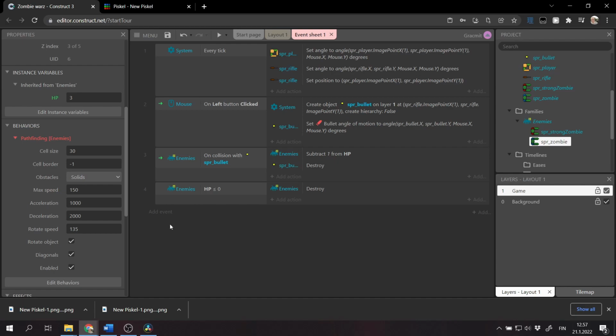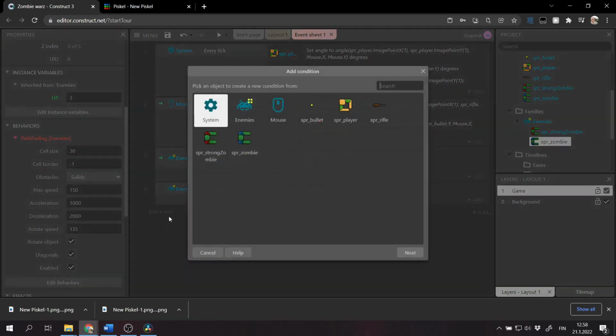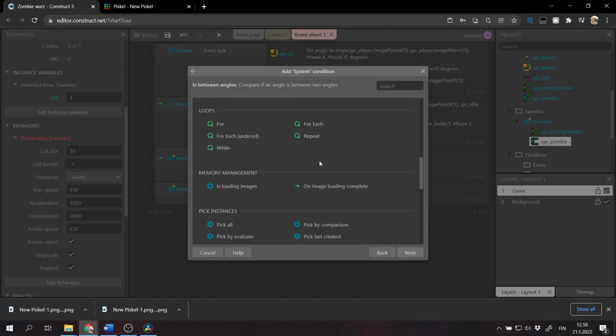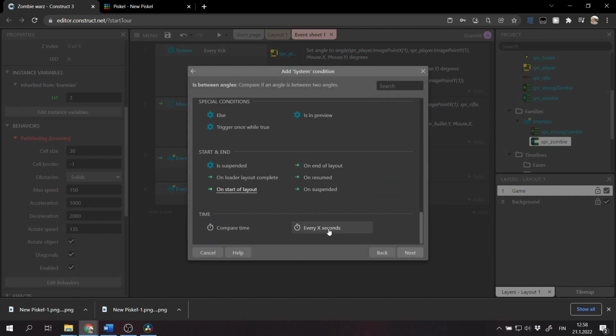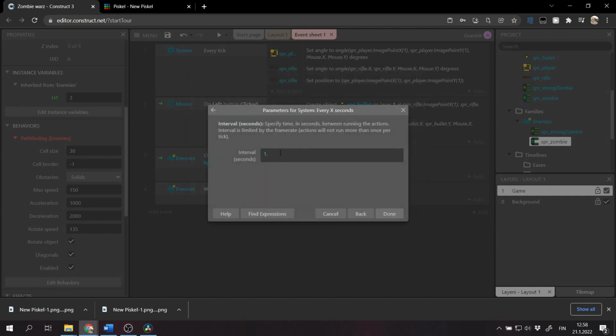But normally with pathfinding, you can just put it maybe on start of layout, then find the path and move to the position. But our player is moving all the time, so we need to make it so that the path gets updated all the time. One way to do that is to make an event with the condition every X seconds, and let's make it 0.2 seconds.